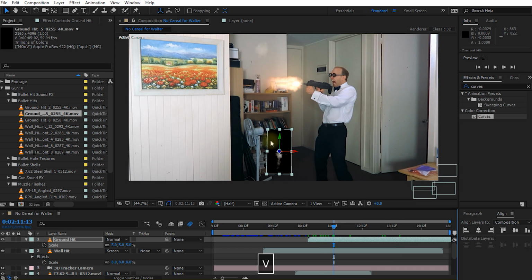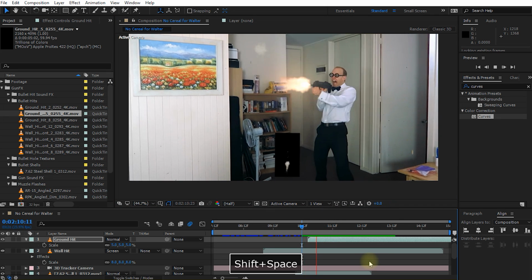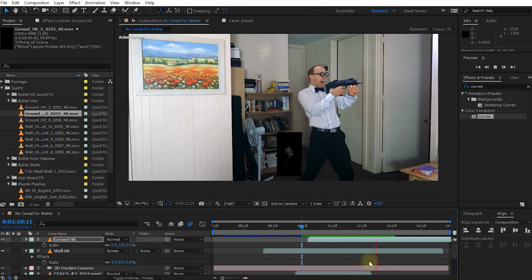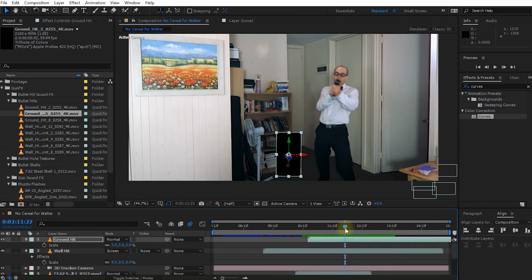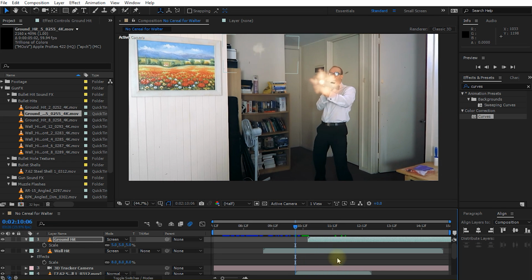I'm also going to reposition this layer just a little bit so it's in front of the shelf and the layer leans backwards a little bit. So I'm going to kind of bring this back around. Let's rewind and play this back. Cool, I think that tracks in quite nicely. And again, let's go the cheap route to get rid of the black background and just change the blend mode over to screen. And rewind and play this back.